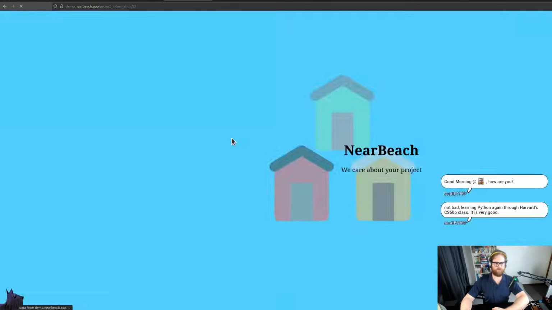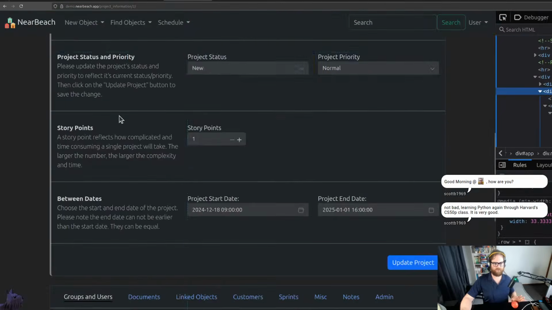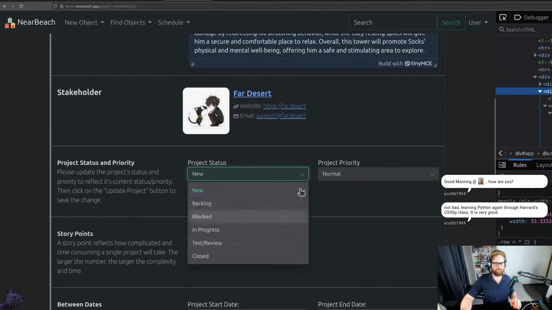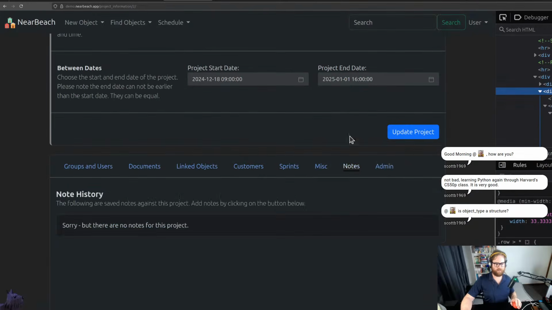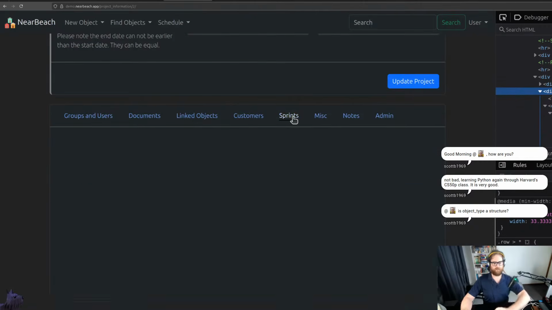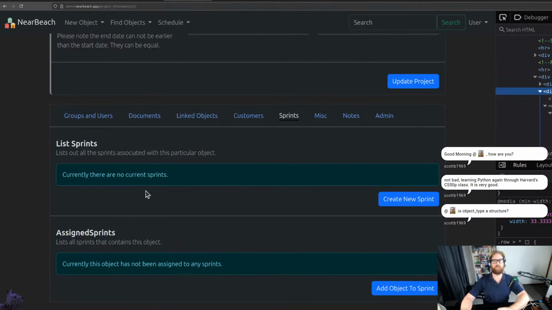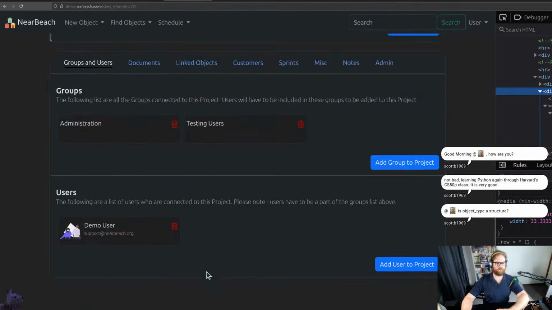I'm just going to look through these again. I apologize, but I'd rather triple check everything. So we've just done that one. That's going to be hard-coded. Those are fine. That doesn't have anything. Notes don't have any. That's user-generated. The tags, we'll just put in the tags. That's perfectly fine. We've got the sprints, a structure, the object types. Give me a minute. I'll get back to you on that. That will be fine. Customers, linked objects, that's all user generated. That's all fine. So that'll all be search and stuff like that.